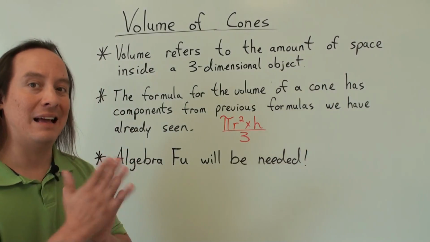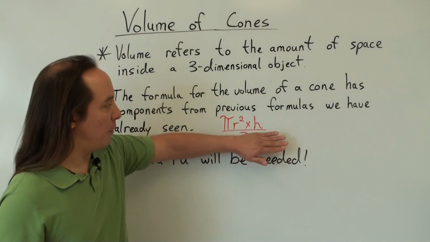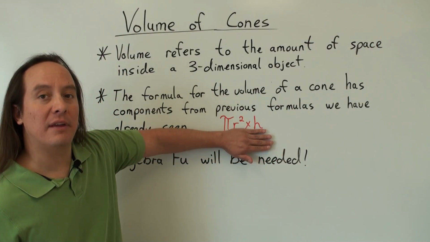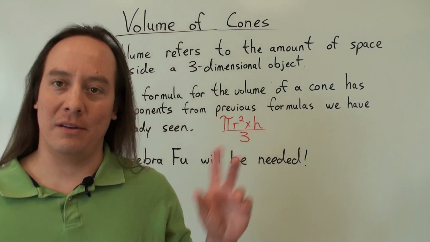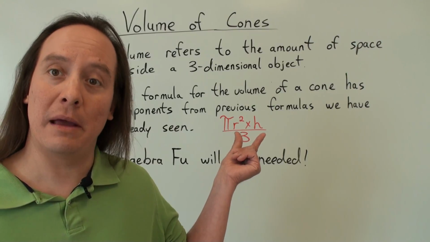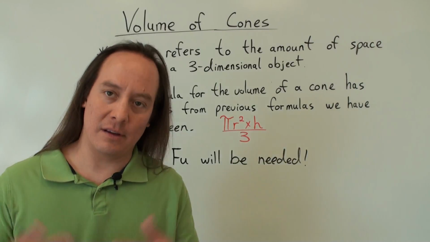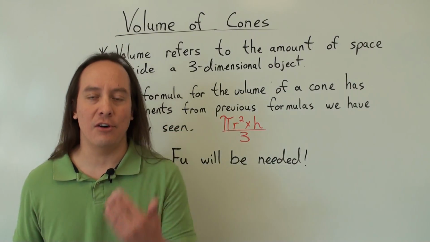How much space is that flat two-dimensional circle? And then what's this formula? Pi r squared times h, or times height. That's the volume now, because we had the circle, which is area, multiplied to a third dimension. We're talking about volume at that point. And that pi r squared times h is the volume of a cylinder.